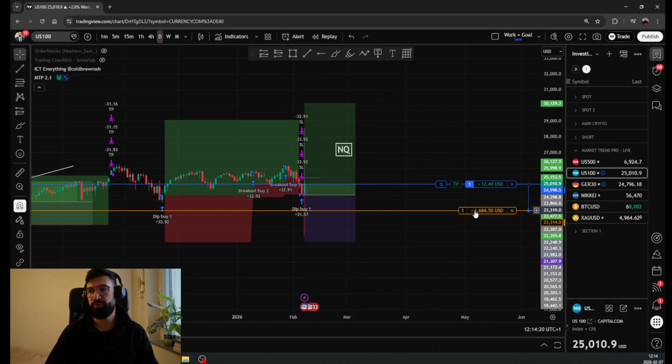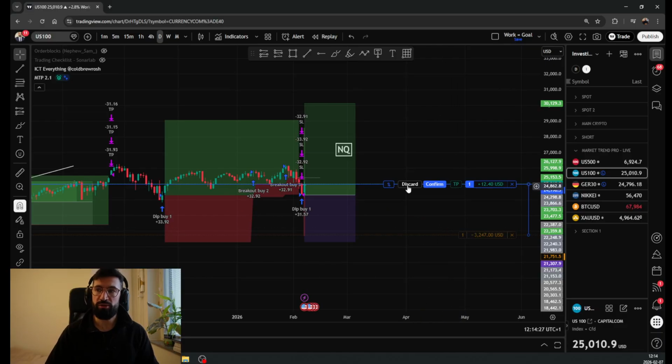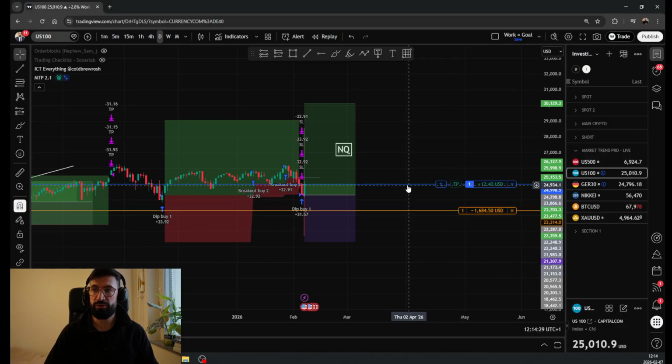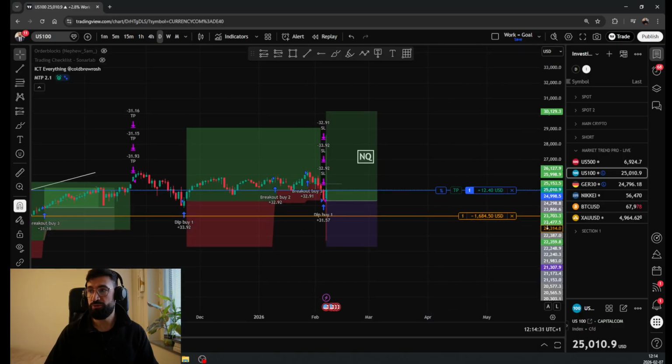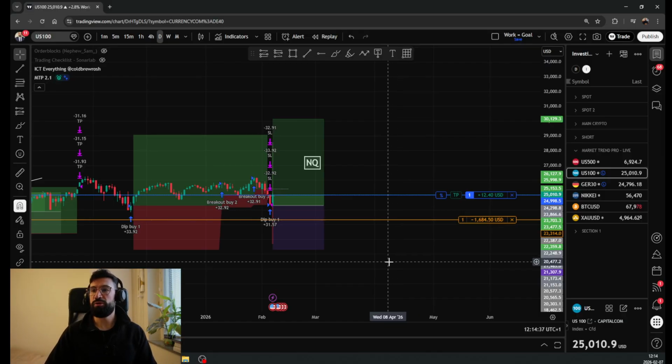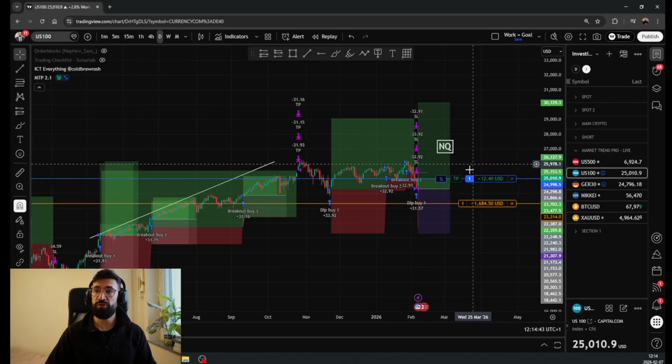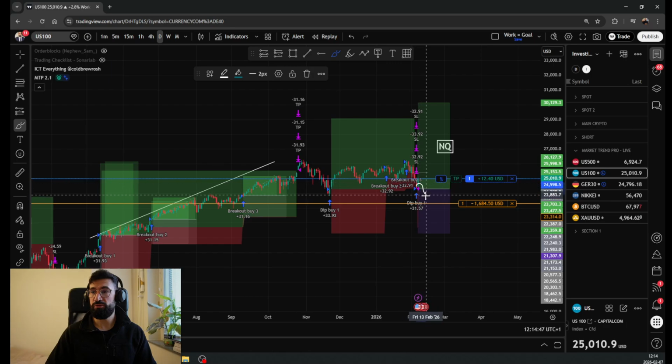Why? Because putting the stop loss all the way down here will give me a 3.2 thousand USD stop, which is way too huge depending on the capital that you have on your futures account. So this is the trade I'm in right now on NQ, and the hopes is for it to go down, take out these lows, and then continue up.